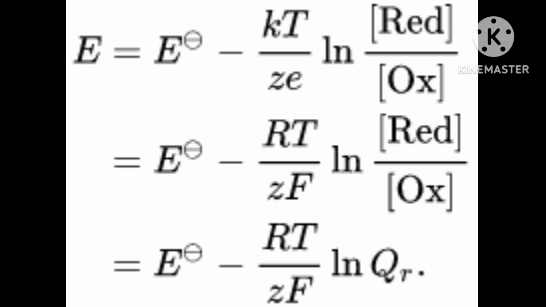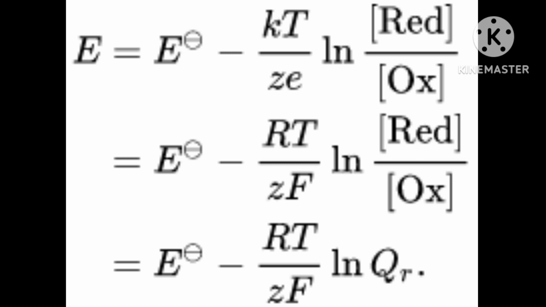Always think right minus left. When you are calculating standard Ecell, you calculate right minus left. Right is copper, so from the copper value you deduct the Zn value, not the reverse. It will be wrong. Always remember E_R minus E_L, you will not make any mistake. If copper and Zn standard values are given, and you want standard Ecell, then from the copper you deduct Zn.